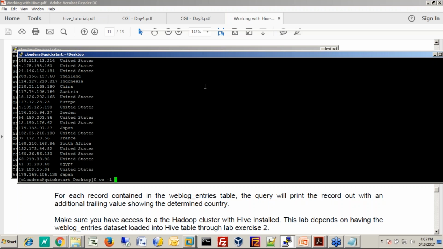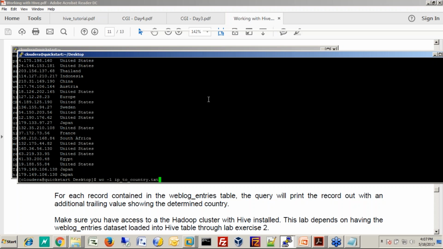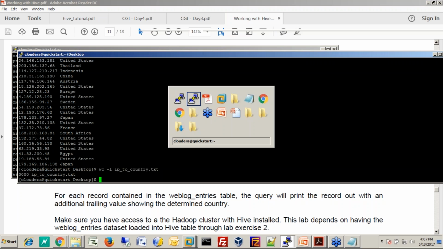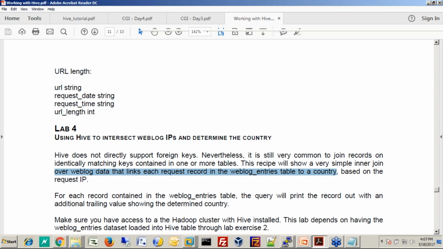So I could do a wc -l to show you how many, we have 3,000 IPs, a record of 3,000 IPs. There are some realistic IPs also available, which are sometimes commercial. You do get data sets wherein you get a mapping of IP to country, mainly to map which country your visitors are coming from.